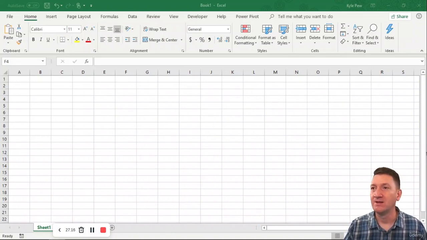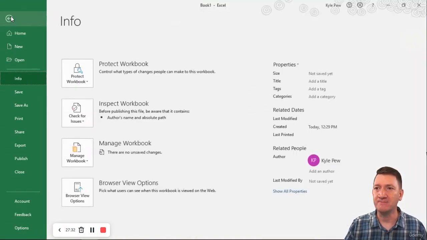Really simple. So I don't have any data in here just yet, but we can imagine that, hey, we've now created this super awesome spreadsheet, and now I want to save it to my computer or save it out to the network drive, whatever it might be. So inside of Excel, I'm just going to go to my File tab, top of the screen. Inside the File tab, down the left-hand side, you got all sorts of links here, and we're going to talk about several of these as we continue through this course. I've got an option for Save and an option for Save As.